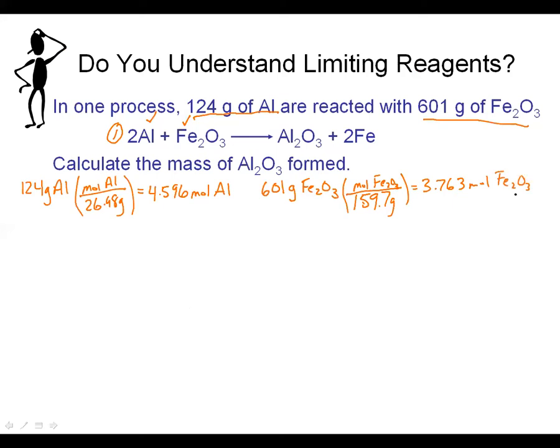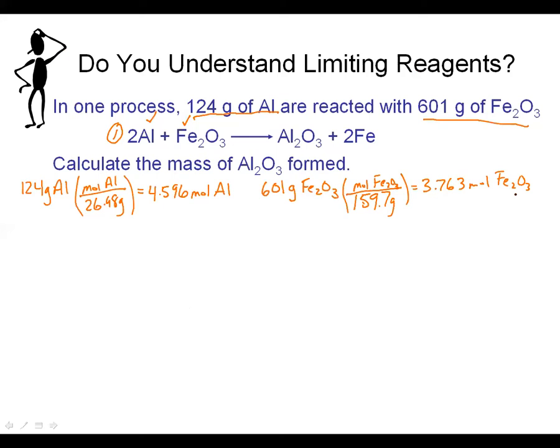So the first couple of steps are pretty much similar to a basic stoichiometry problem. And now before I show you the method I'd use to solve this, a very common method to figure out the limiting reagent and how much product you would make is to do two separate calculations, one starting with the aluminum: if I start with my 124 grams of aluminum, how many grams of aluminum oxide would I make?